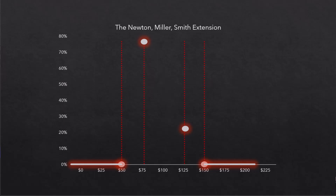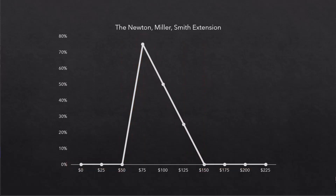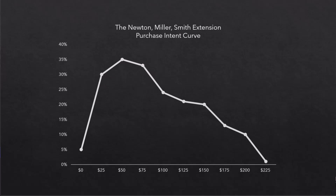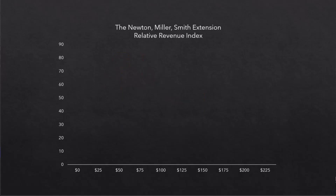We can go ahead and plot a probability chart with these figures. We can average these probabilities at each price point across all respondents, which creates a curve. We can clearly see the price point at which the purchase intent is the highest. We can also observe pricing thresholds at which the purchase intent drops more rapidly. In fact, we can combine the prices with potential demand and create a revenue index chart to understand, using the prior information, where revenue seems to peak.